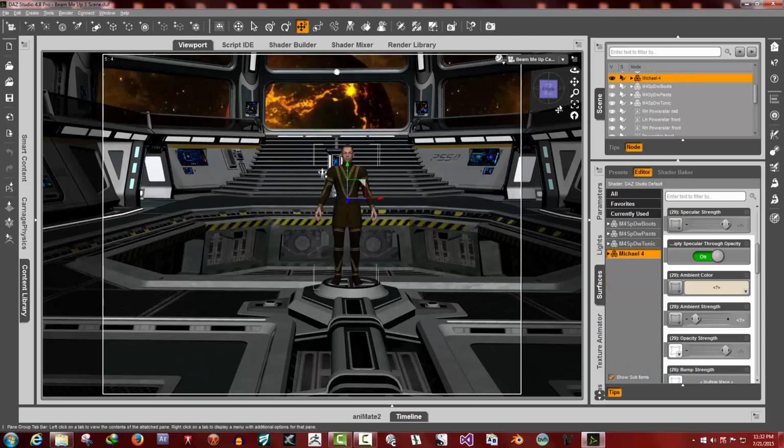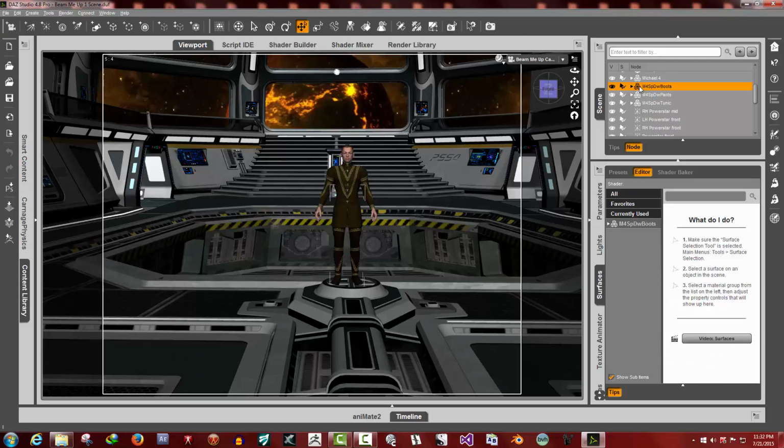And just so you know, for this tutorial, we're going to do a character and a transporter beaming effect. Just so you know that each model is handled separately.